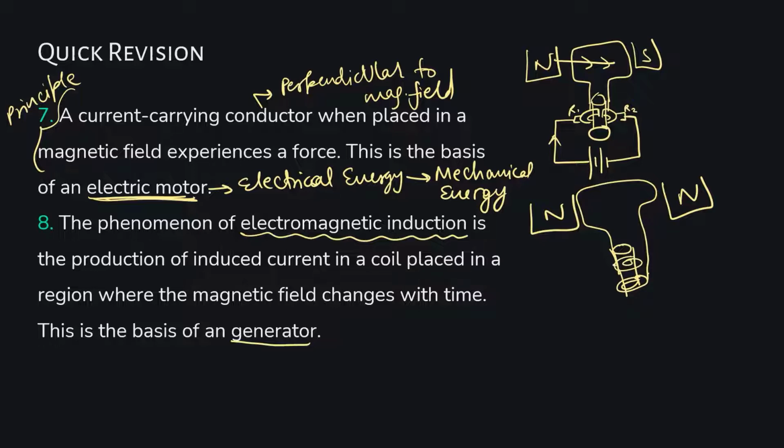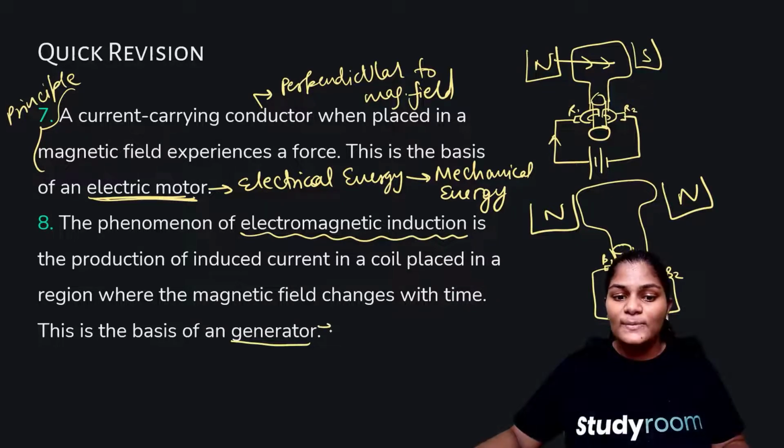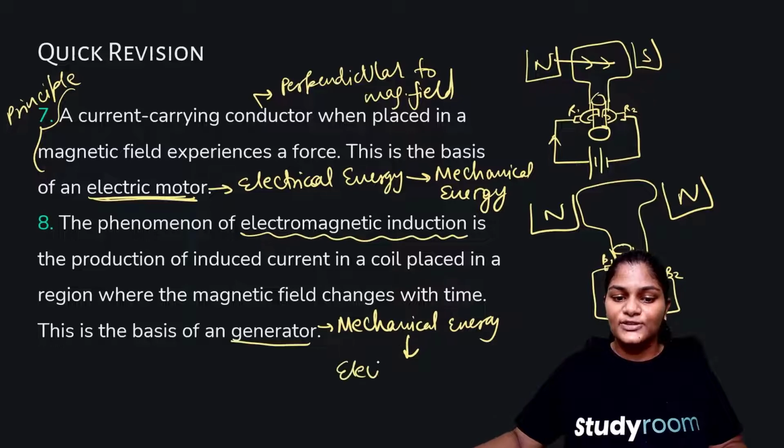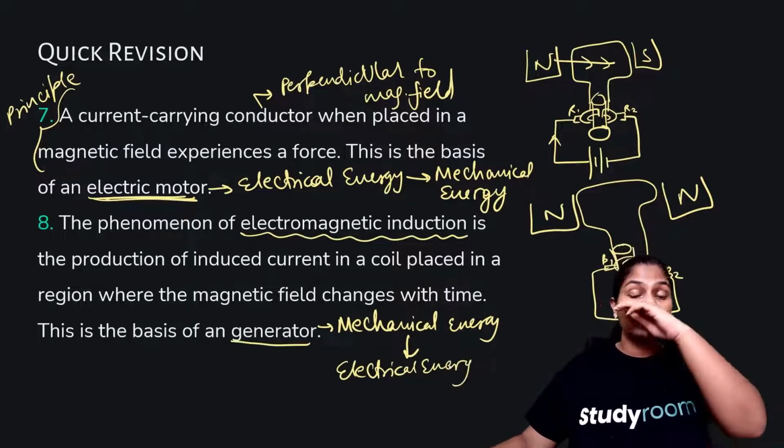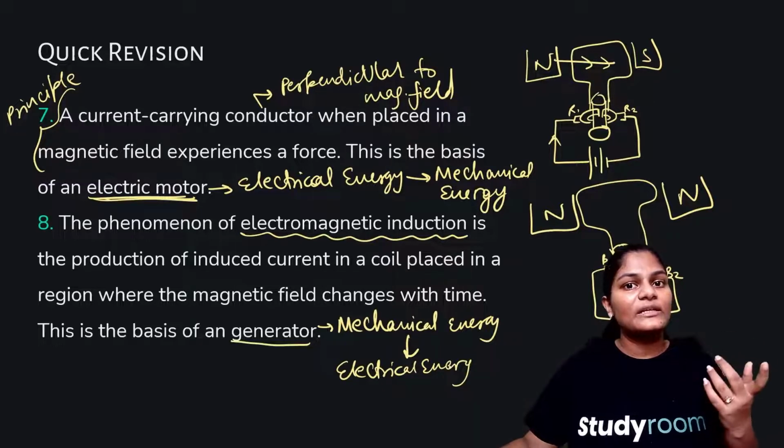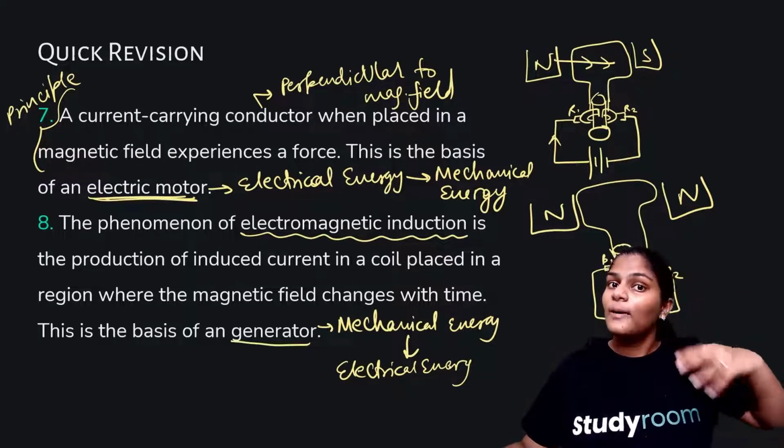Then this was the ring. This was the stationary brush B1 and stationary brush B2. And here are the brushes connected to a battery? No. Why? Because here the opposite thing is happening. Mechanical energy is being converted to electrical energy. That means what are we giving? We are giving the mechanical energy. Mechanical energy means anything to do with movement.